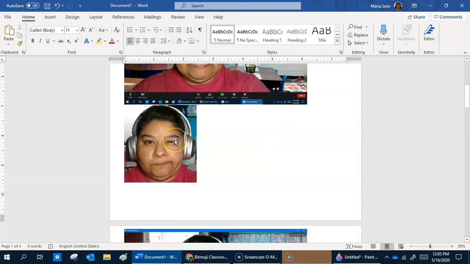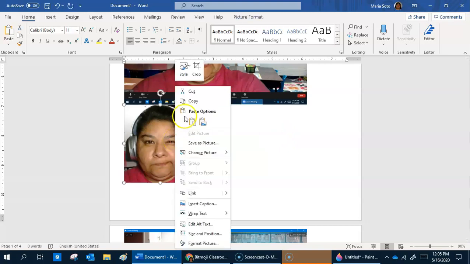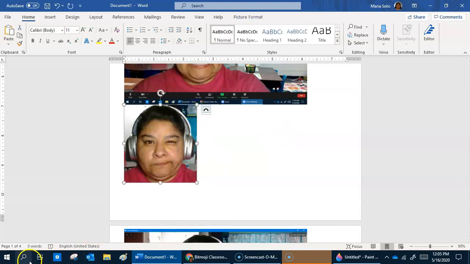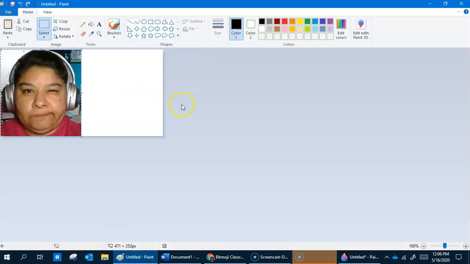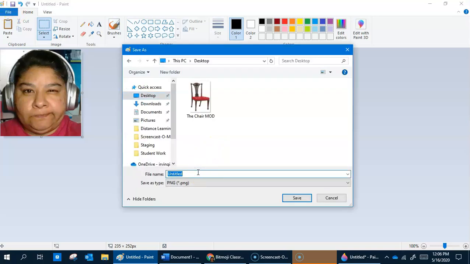Okay, so once you have this image cropped, I'm going to select it, copy, and I'm going to go to normal paint, and I'm just going to paste it there. I'm going to crop the canvas nice and tight, not a big deal, and then I'm going to save it. So I'm going to call this the face.